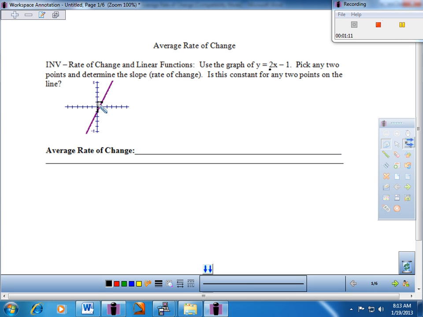And then the question, of course, is it constant for any 2 points on the line? So what do you say we pick another couple points here? I'm going to keep this nice and easy. I'm going to do this point and this point, and if you don't mind doing the same there. The question is, is the rate of change from here to here the same as it was from here to here? Is it changing in the exact same way? As you can see, it shouldn't come as a great shocker, it's going up 2 and over 1. So by definition, on a linear function, the rate of change is constant. And that's denoted in the way we represent this mathematically. Here's our slope right here. Here's our rate of change.